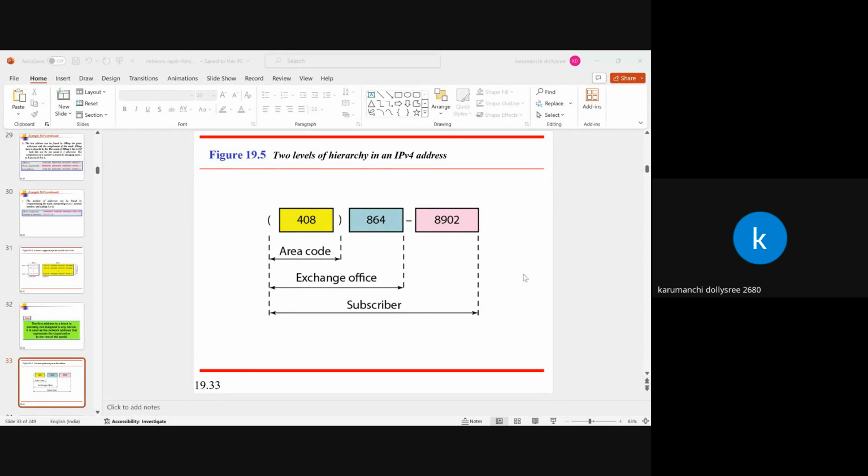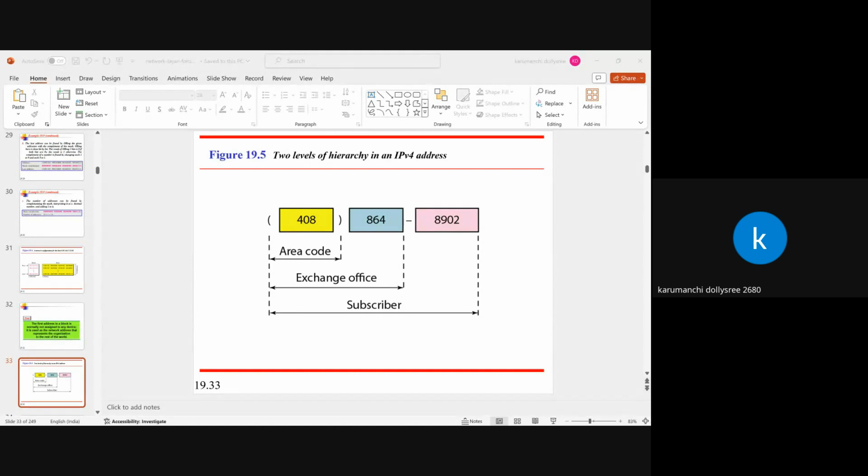In some other place, for example, take North America, we have different IP addresses as identifiers, right? By which we can identify which location and which person is using that particular network. If we see the hierarchy here, the leftmost 3 digits are defined as the area code, and we have an exchange office here, right? This exchange office will represent 3 digits, and the last 4 digits will define the connection, or the local loop to the central office. So this is the structure of a hierarchical telephone number which we are seeing here, right?